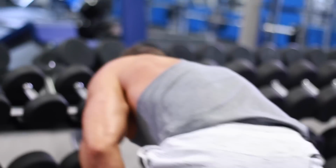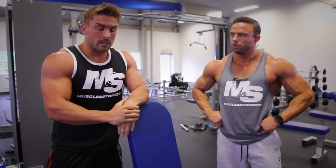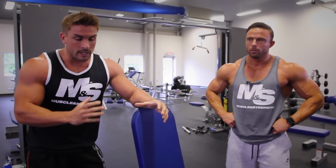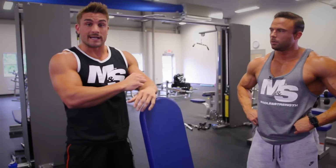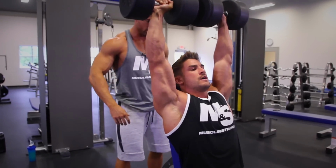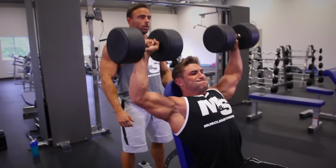It depends where I'm at in my training and where my goals are. I'm coming off the back of the Olympia, so I'm not going to be too strong at the minute, but I'm looking to go into a bit of an off season now, so I will be increasing the weight, lowering the reps, having longer rest periods, so we're going for a minute and a half to 2 minute rest.